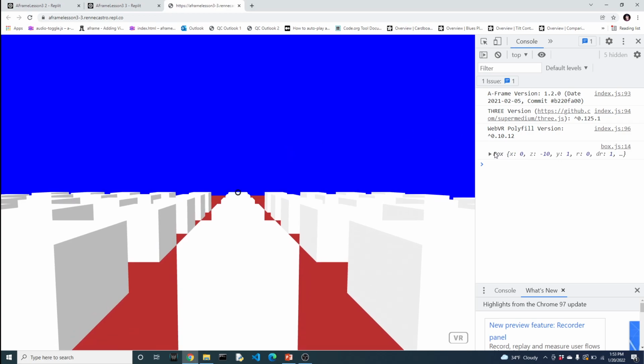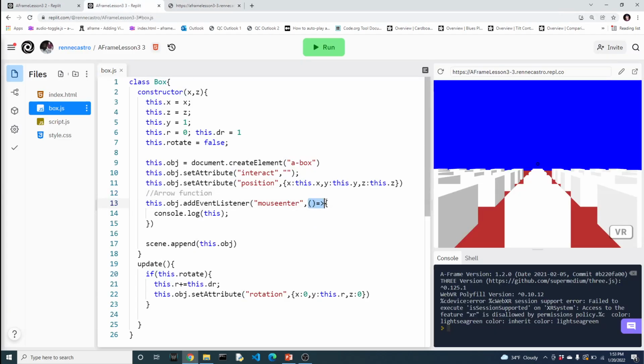notice we're getting the class because we're getting all the class variables in addition to that rotate variable of false. So using this arrow function, the word this now does refer to the class. So we're going to use this instead of the more traditional callback function with the word function in it. Because now what we can do is we could do this dot rotate is equal to true. And let's see how that pans out in our world.